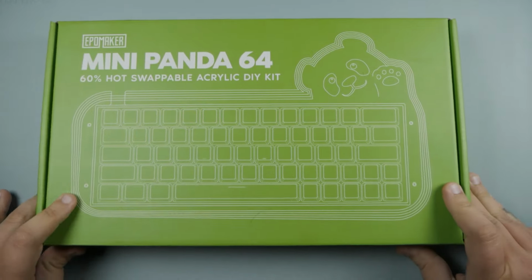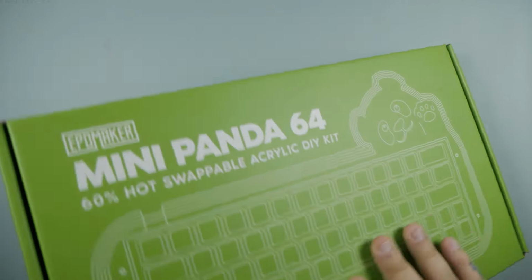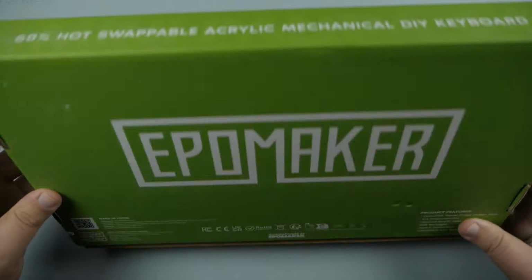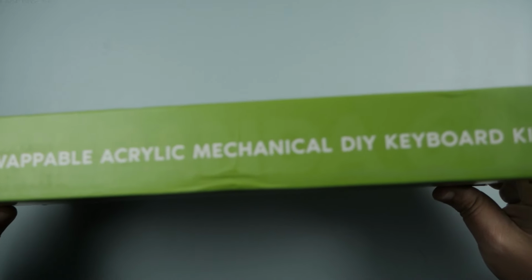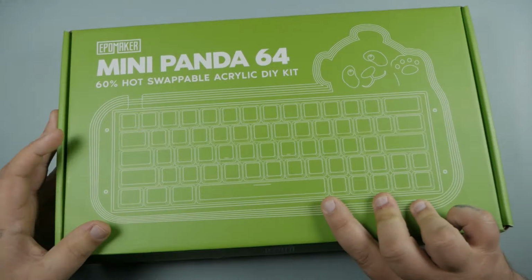So, this is the Mini Panda 64 from Epomaker. And what I was saying was partially true. She did parade around the house saying that she was going to build the holy trinity of pandas. Or at least she had the idea that I was going to build it. So this is it. We're going to start off with the Mini Panda 64.